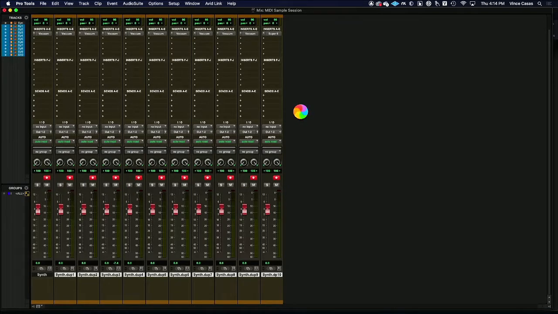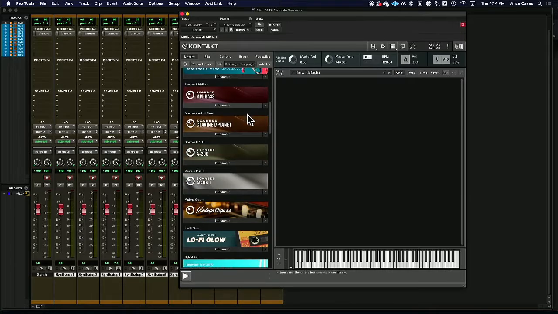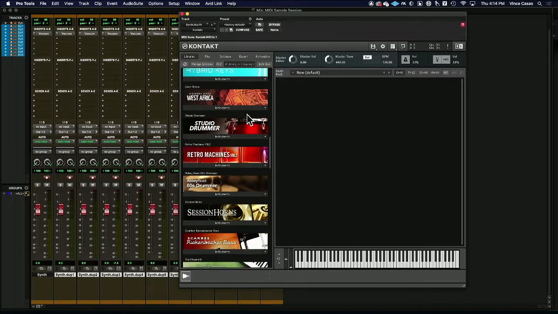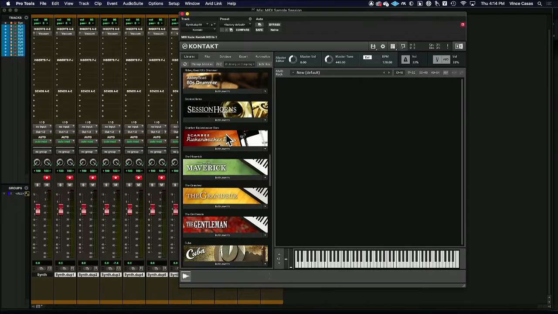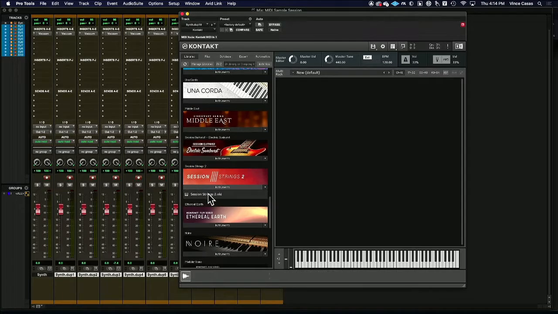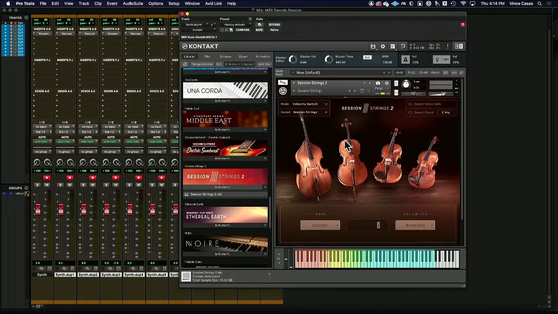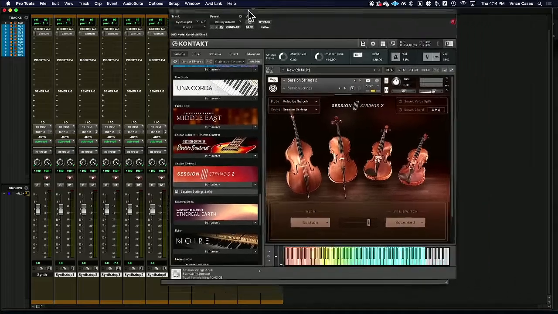And at times, if we choose a specific instrument, we'll realize that there is a specific range that's associated with it. So for an example, if I were to select some stringed instruments, you'll notice that there's a limited range for the performance on these string instruments. So not all the keys on my keyboard are going to work effectively with this MIDI patch or with this virtual instrument. So we have to be mindful of that.